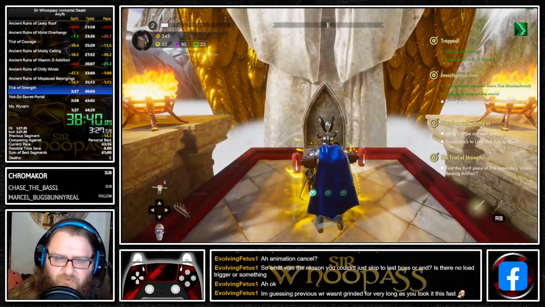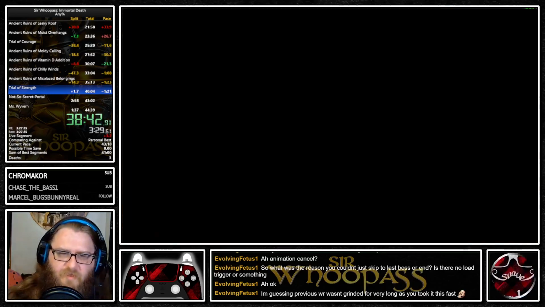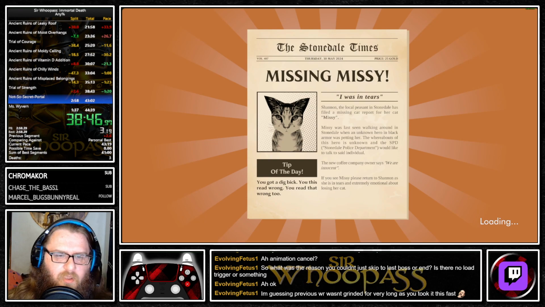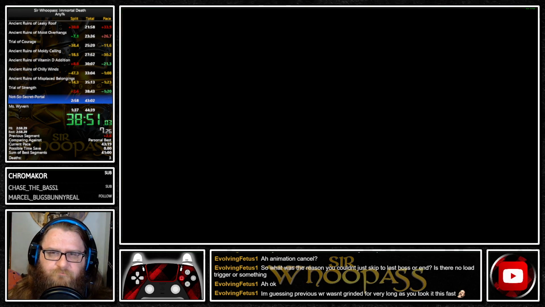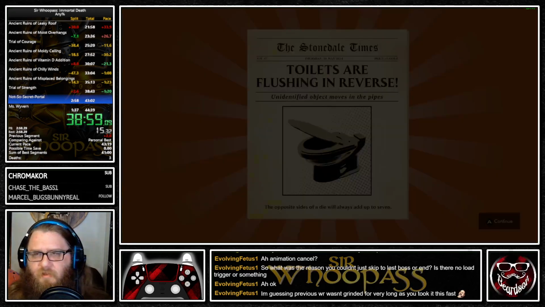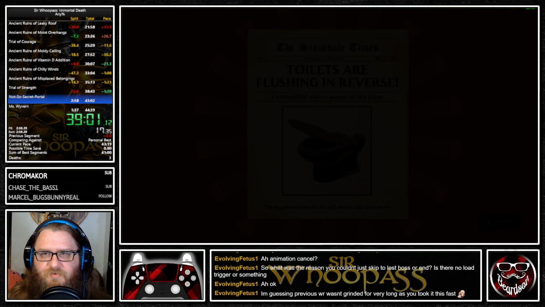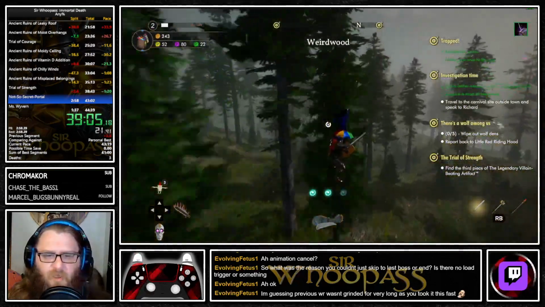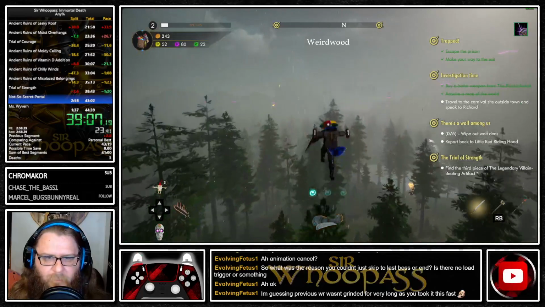And there's our third piece of the legendary villain-beating artifact, the cape. And this is the only cutscene in the game I can skip. We do that by pressing F1 on the keyboard to make a quick save and F2 to reload. Now, it's going to show you that I still haven't completed this dungeon. The quest is not going to advance. However, I still have the cape.